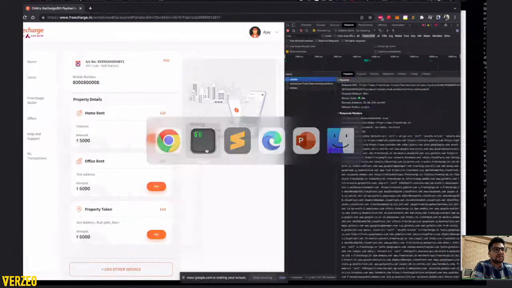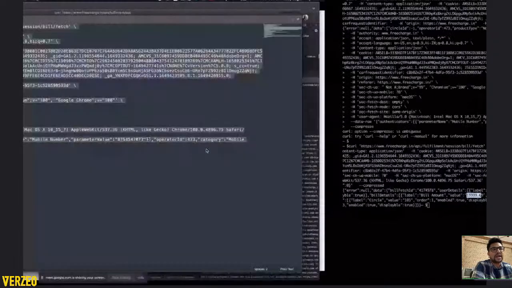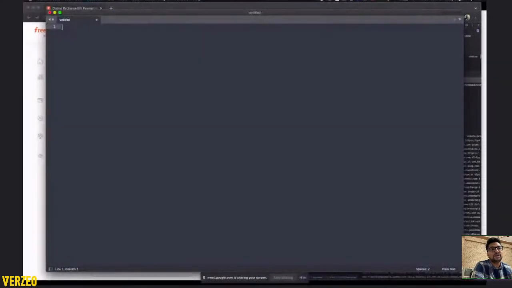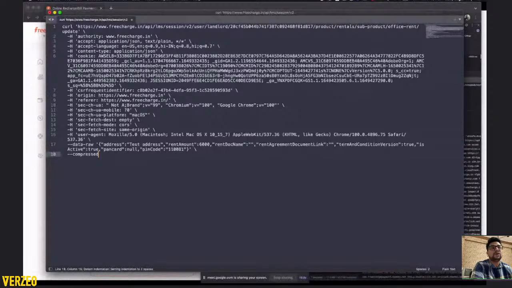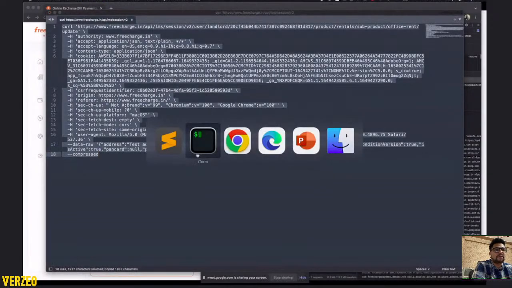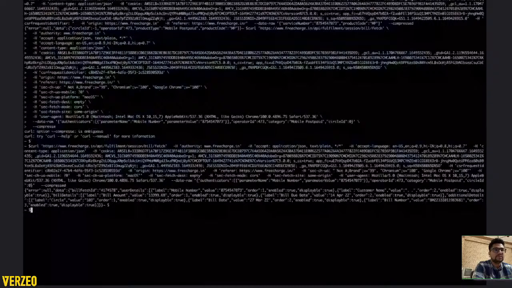So now let's try to add the amount as, let's say, 50,000, but without a PAN card. Let's try to see. So we see the rent amount basically 6,000, and the rest of the details. The PAN card is being sent as null. What I'm going to do is make it 60,000, and I'm going to basically make an API call.